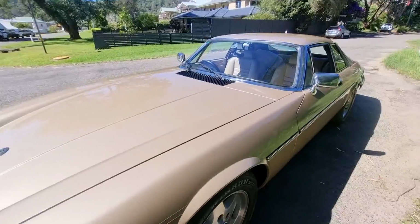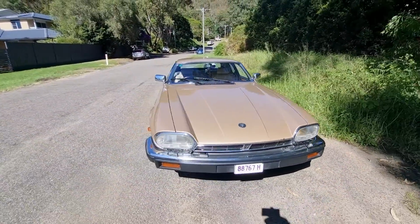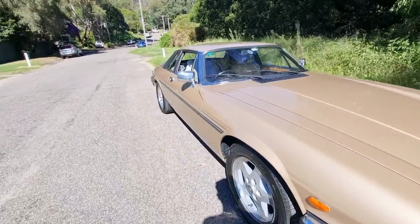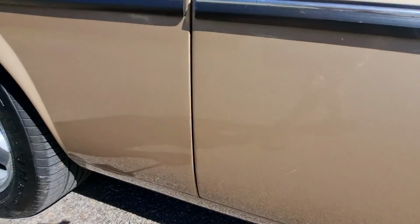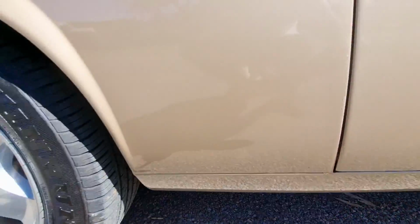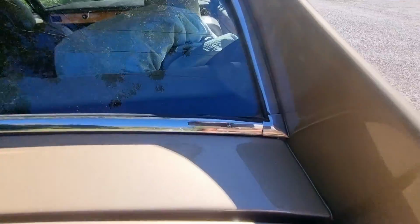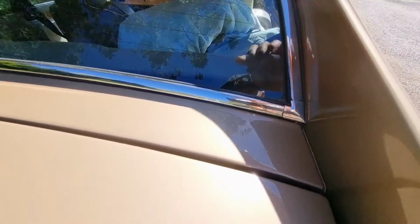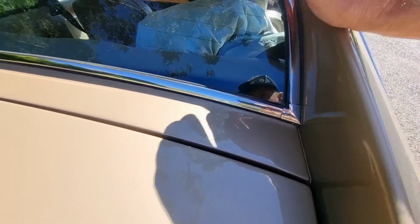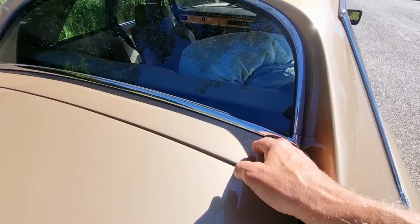In Australia, these things do rust, not as bad as the UK market, obviously, but you'll find rust spots in all the usual places. Seals are a big deal in rusting, the bottom corner of doors, either side there, or even at the bottom of that panel there, water gets in. The corner of the buttresses is notorious for rust there, and you can check. Generally, when they try and repair those rust spots, they don't take the windscreen out. So if it looks like it's had a repair, be suss about it.